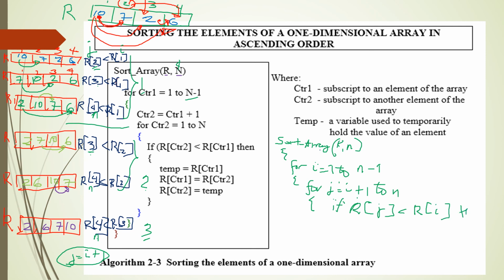If that is less than, okay? If it is less than, what we do, we swap. Okay? So, paano yung pagsaswap? Initially, we could not simply assign. Ano ibig sabihin nun, ma'am? Hindi natin pwedeng i-assign kaagad. Okay, kunwari, let us say R sub I is equal to R sub j. Or vice versa. Pwede din ganun.